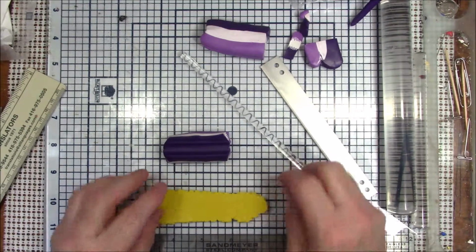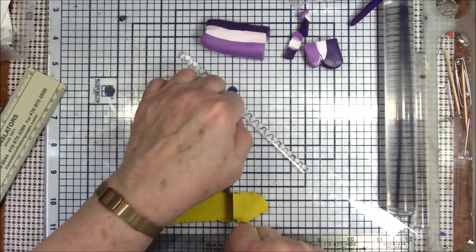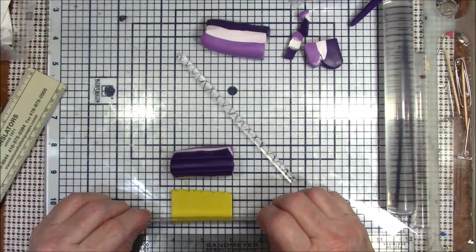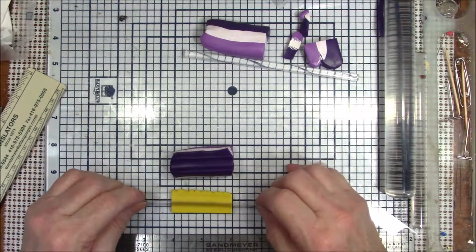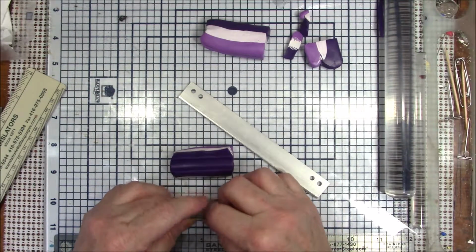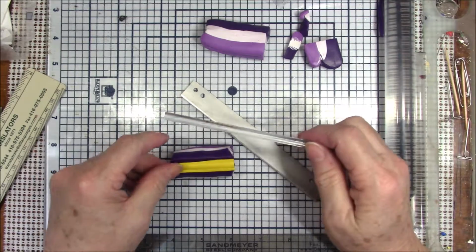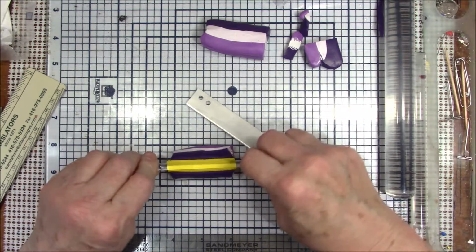And I have conditioned some yellow, and I'm going to trim it to the size of the cane. And this is, I think it's cadmium yellow, for those of you that need a color reference. And I just need a piece just about the width of this curve on the inside. And to make it a little bit easier to get in there, I'm going to kind of curve it around this and lay it in here. Except you need to lay it in straight, and I didn't do that. So I'll just lay it in there and then put this in there.